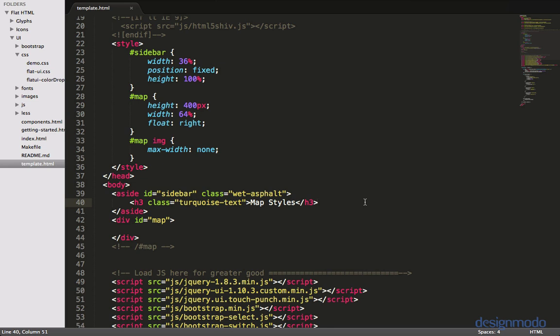of the map, such as the water, the landscape, or roads. So rather than just providing them a text box to input a hex or an RGBA value in, we should provide them some sort of interface that allows them to select from the collection of flat UI colors. And this sounds like a perfect job for a drop-down list.